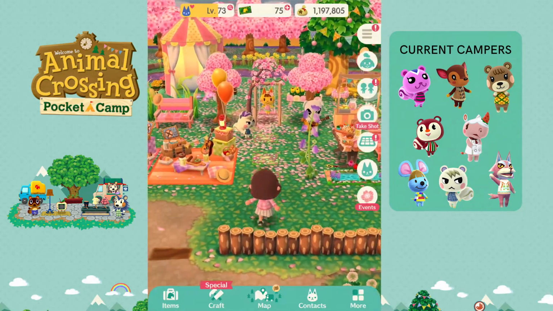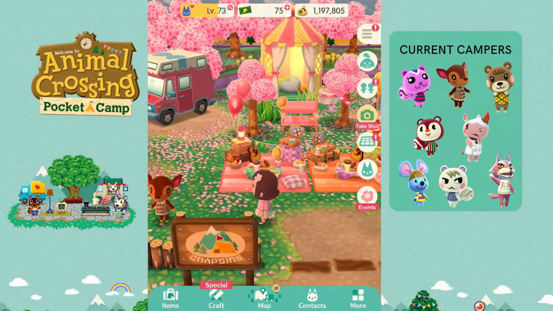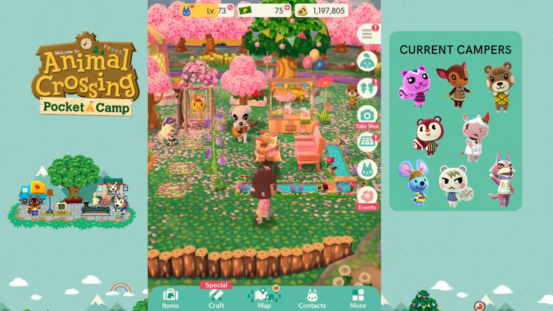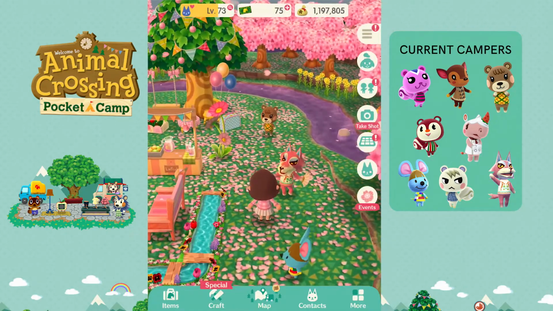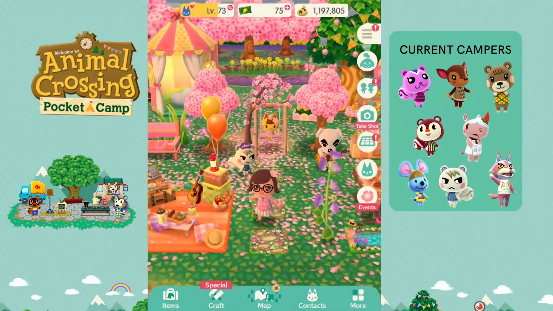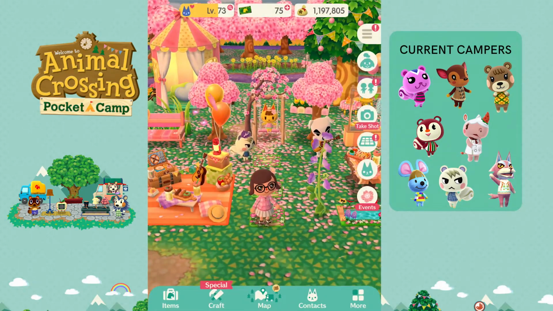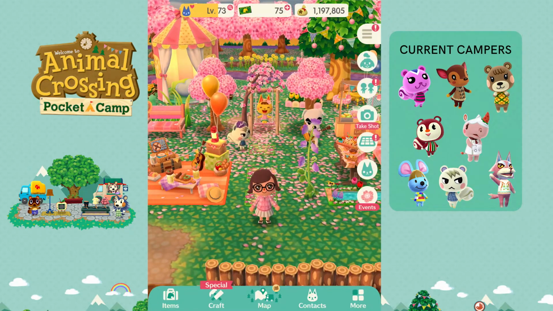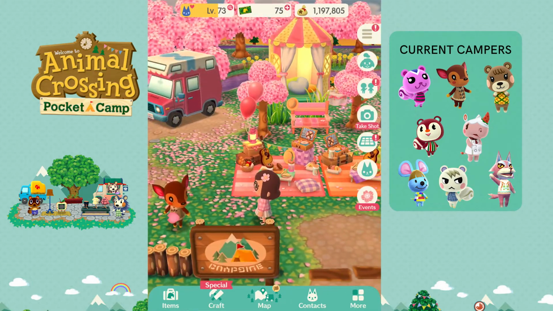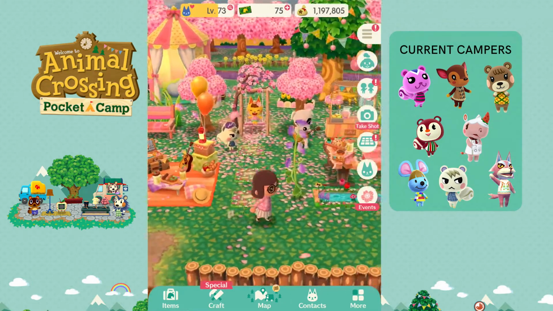Oh my goodness, you guys, look at this. I love it. And the cherry blossom petals falling through the sky. Oh, it's so perfect. I'm so happy with this. All right guys, so I think I'm good with the camp. I don't want to make any more changes to it. I think I'm going to leave it like this for a while.